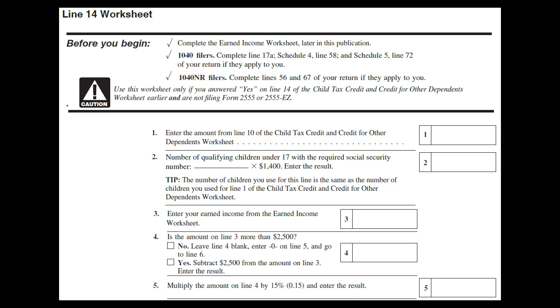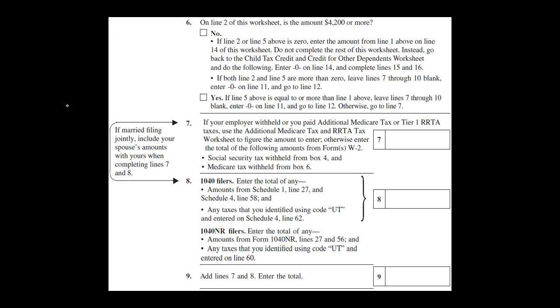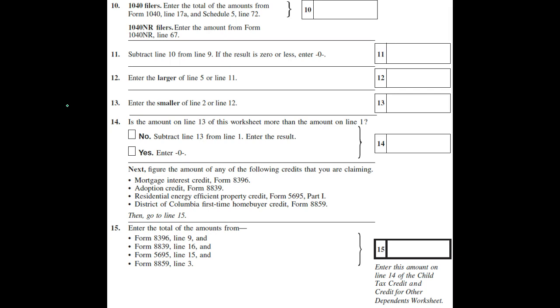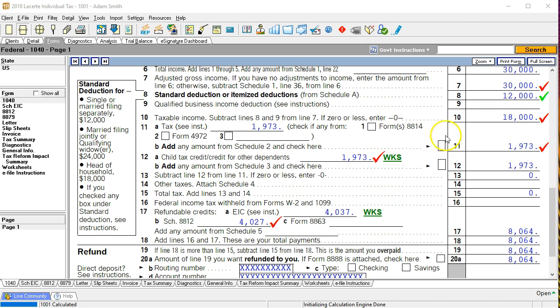So fill out this worksheet with a few different scenarios with different types of scenarios. Of course, you'll recall that the scenarios related to the CTC, child tax credit, are going to be related to whether or not you got to move forward to the additional child tax credit. So you could be considering basically two kinds of worksheets, one for the CTC and the second for the additional child tax credit if and when needed.